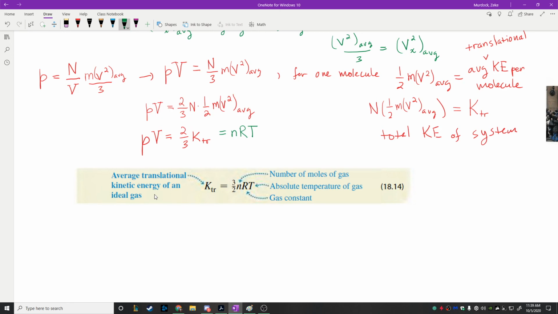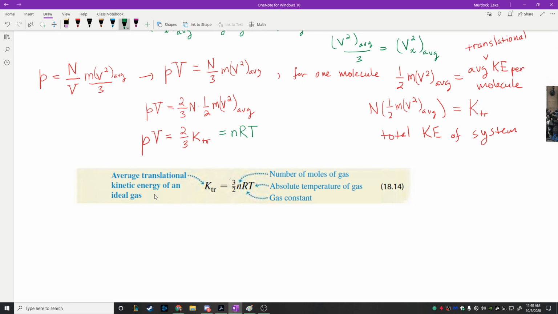That's pretty amazing. This is a direct connection between temperature and kinetic energy, and it tells us that temperature is a measurement of kinetic energy. That's what it's measuring. When we measure the temperature of a gas, a solid, or a liquid, what we're measuring is how fast, on average, the molecules are moving. And that's truly amazing, I think, that there's this direct connection between this thing we call temperature, hotness and coldness, and how fast the molecules themselves are moving.